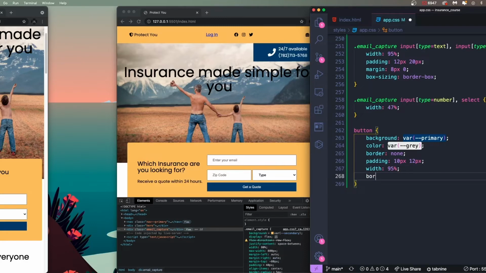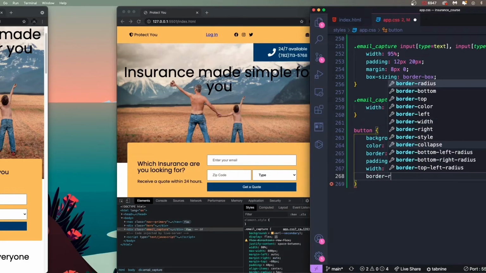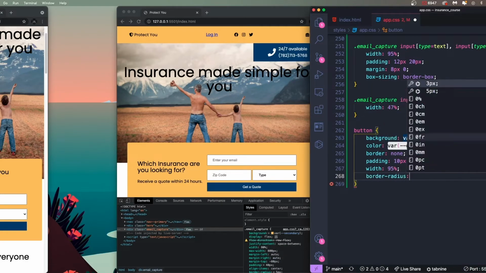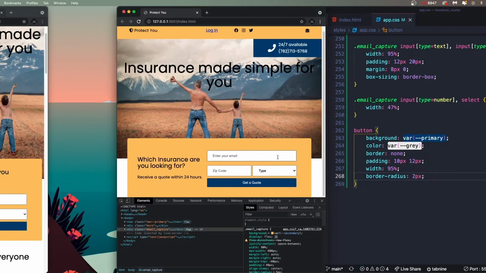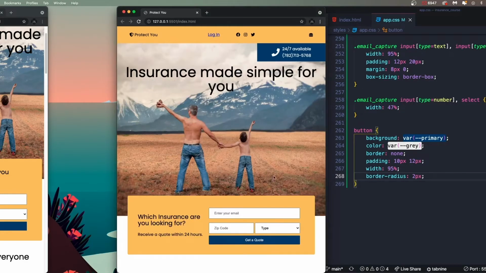And I kind of want to give it a little bit of a border radius of 2 pixels. Just like that. As you can see, let me close this. As you can see, this looks great.